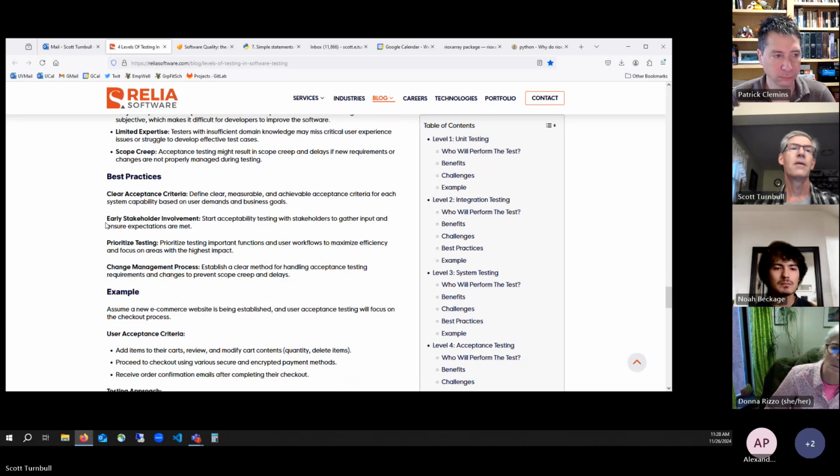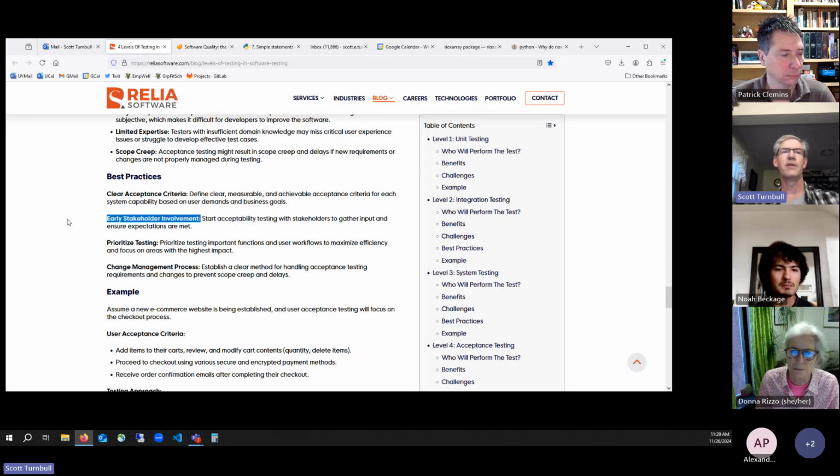All of these are just general guidelines, like early stakeholder involvement. In this case, the stakeholder would be perhaps your PI, or a regulatory agency you're going to provide some output that you specified in your grant proposal.